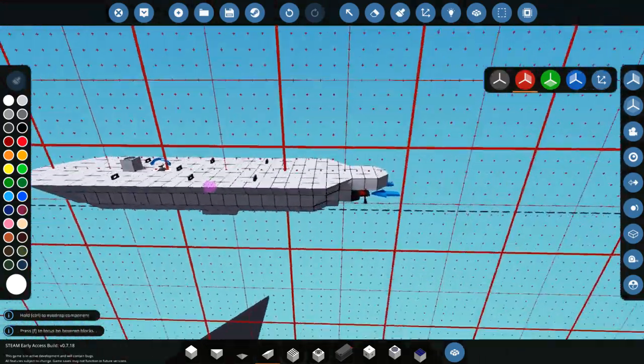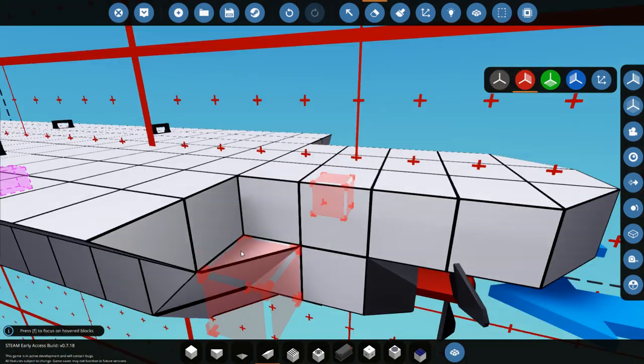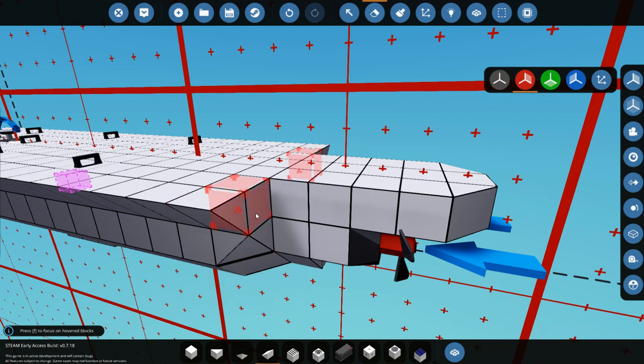That's good. All right, we need to do a similar thing to the back end too. I want to make it look nice. If it doesn't look nice, what's the point, you know? What is the point?